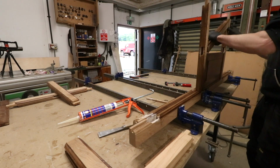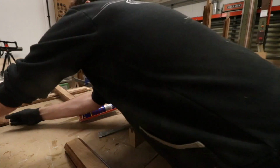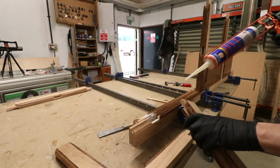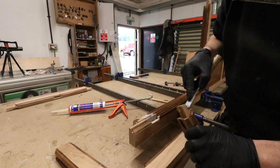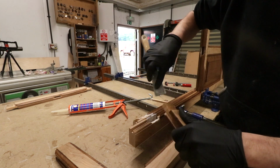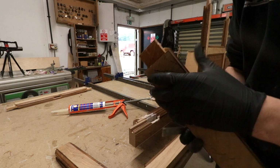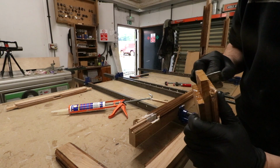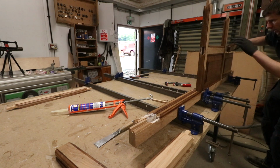Best way to clean the PU glue off. There's a certain stage when it's drying where it's still sticky. You probably have seen if you watch the window video that I've done, I've mentioned it in that, but there's a certain stage where it's set, so if you touch it, it doesn't stick to you, but it's still just a tiny bit soft. At that point, where it doesn't stick to your fingers if you touch the bead of glue that's squeezed out, is when you want to be cleaning it off, because it tends to clean off really easily but doesn't stick to everything. So it's just a case of tooling the bead of glue off then.